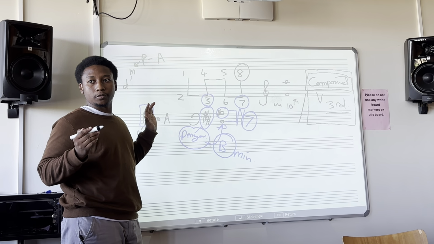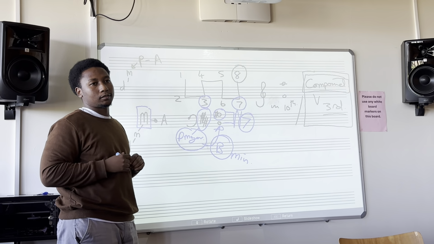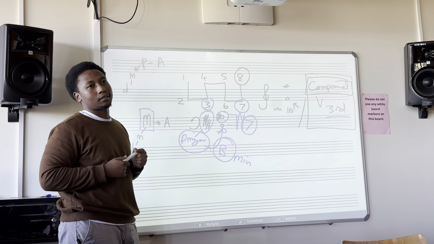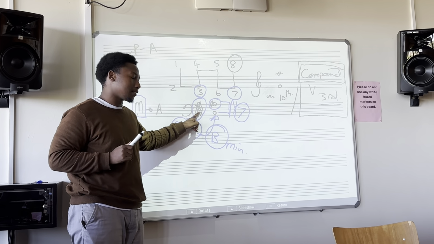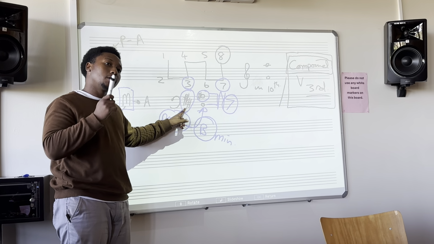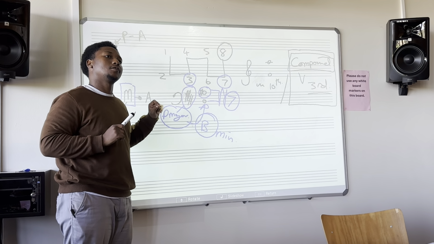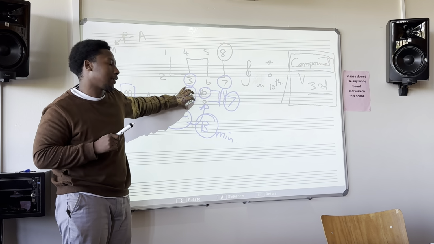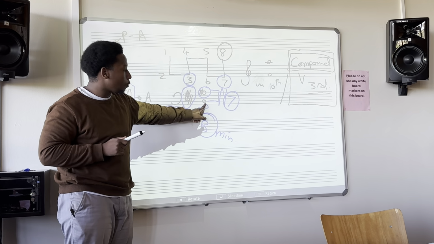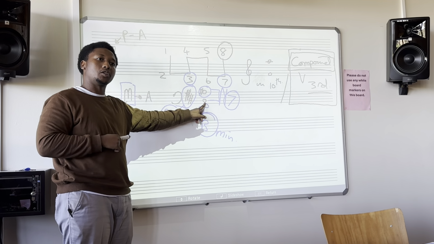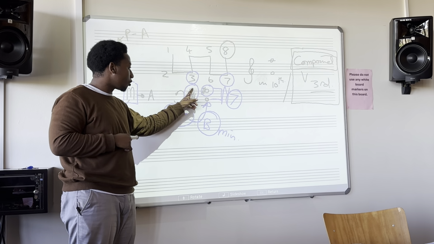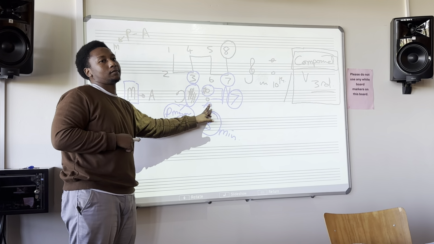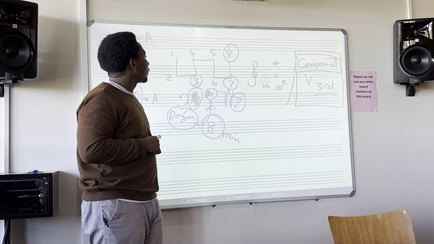The bottom note will tell you your key. Don't let this affect you, only if it affects a note. So if there was a B sharp here in the key signature, then know that this is B sharp because of the key signature. But since there's no B sharp here, just know this is your key. All right. Let's do one more.